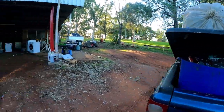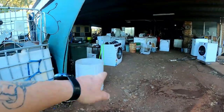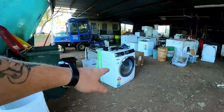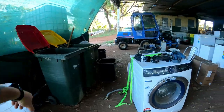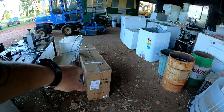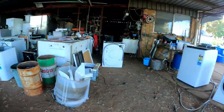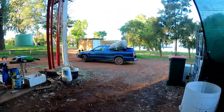Also coming up here, we've got another one to test out, which is a 10 kilo wash machine right here. We've started doing some stripping of wire and that sort of thing. This thing here is a project, so we can make pressing aluminium easier. So that'll be a future video. But anyway, let's get to town and see how much we're going to get out of that.